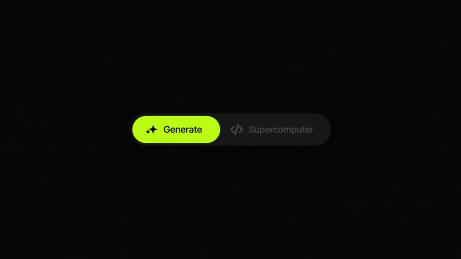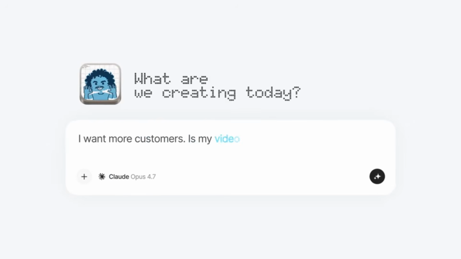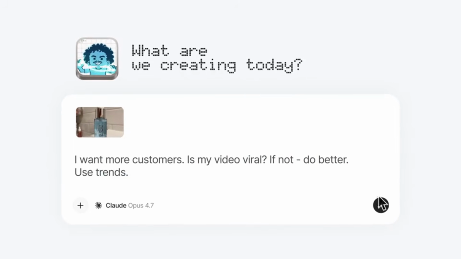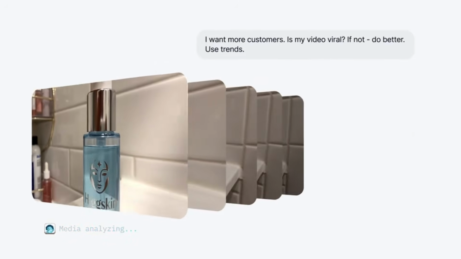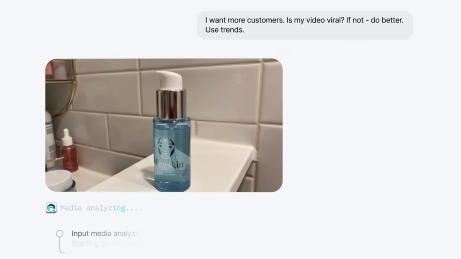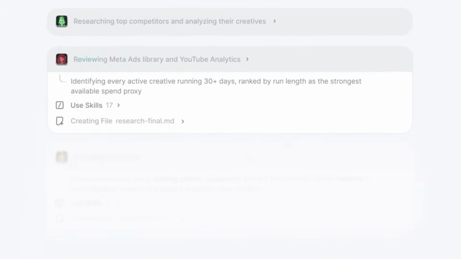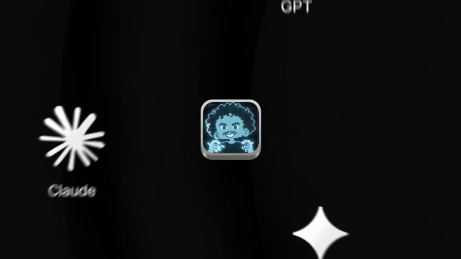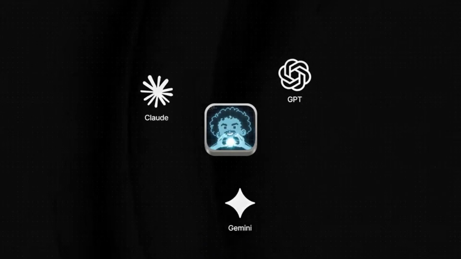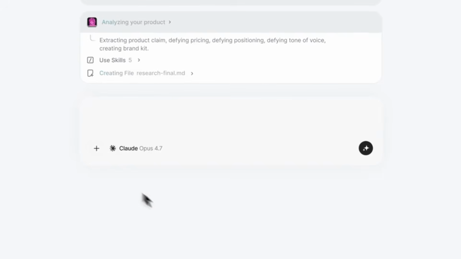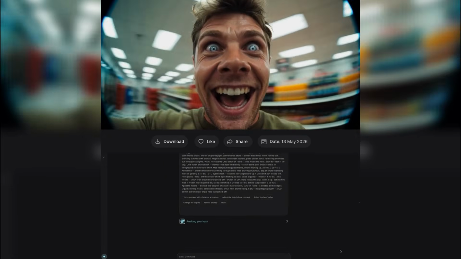Okay, we have a major AI update, ladies and gentlemen, because Higgsfield AI just launched something called the Higgsfield Supercomputer. And oh my god, guys, this is literally going to change your content creation game forever. Now, I have been testing this for the past few days, and let me tell you guys, this thing is insanely good. What they basically did is combine some of the best state-of-the-art AI models into one single platform. All you need to do is give it a simple idea of the kind of video you want to create, and it handles the rest automatically.